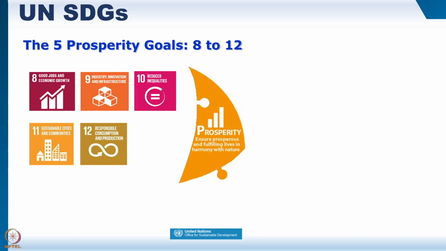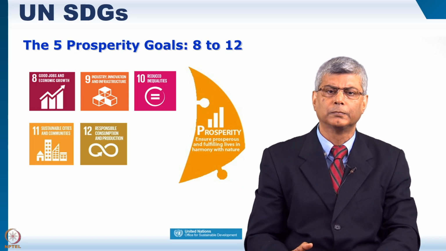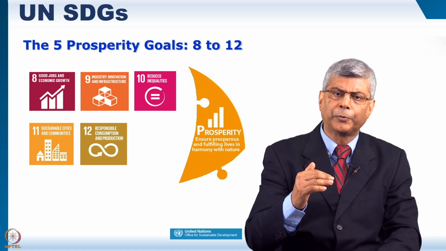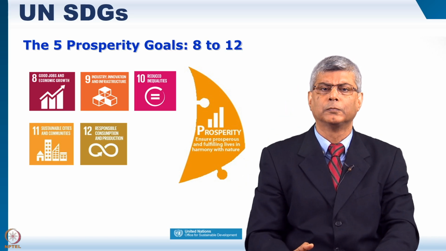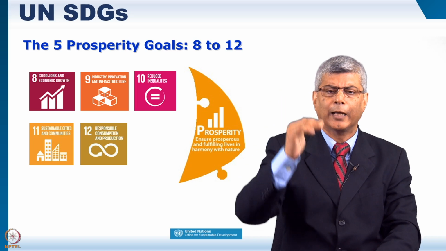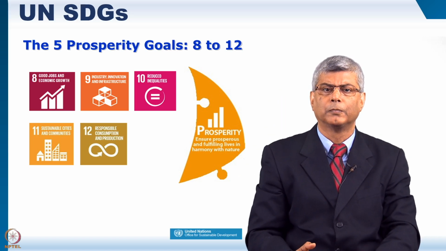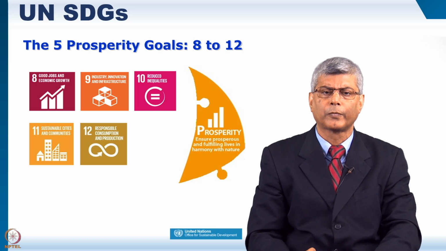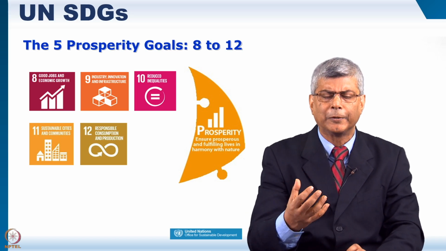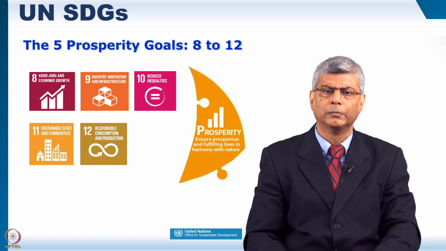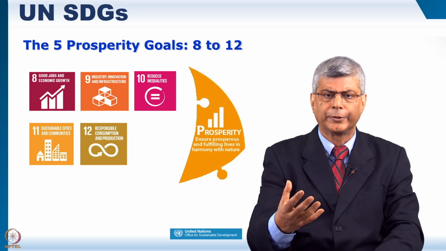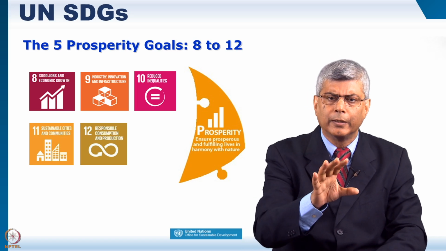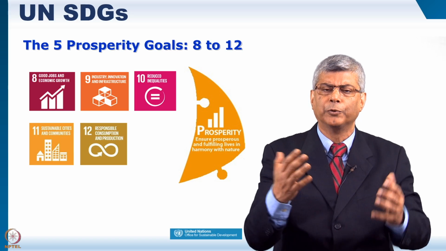The next bucket related to people goals is prosperity. For people to have jobs, to reduce the inequality between the richest and the poorest. You cannot have a few very rich people and many, many very poor people. The inequalities hopefully should reduce over time. And then things like sustainable consumption, because consumption has a cost on the planet. Using electricity or raw material, or precious earth, etc. So you can read the SDGs 8 to 12, which are around prosperity and which goes hand in hand with the people SDGs.